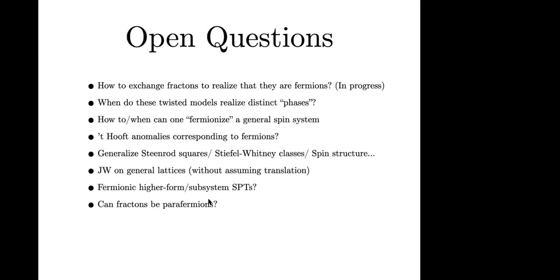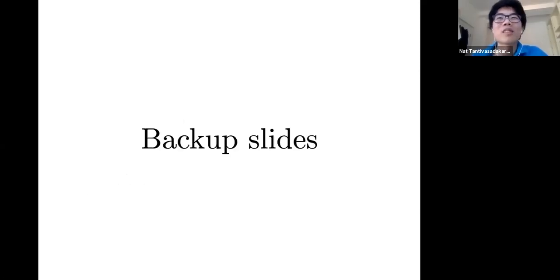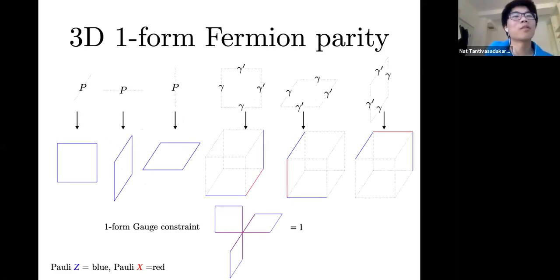What do you mean by fermionic higher form or fermionic subsystem symmetry? Yes. So what I mean is that when people talk about lattice models with higher form symmetry, they have spin flips on individual submanifolds. Here I just have a plaquette term of Majorana operators, such that in my fermionic model, I have a fermion parity which is preserved on every closed submanifold.